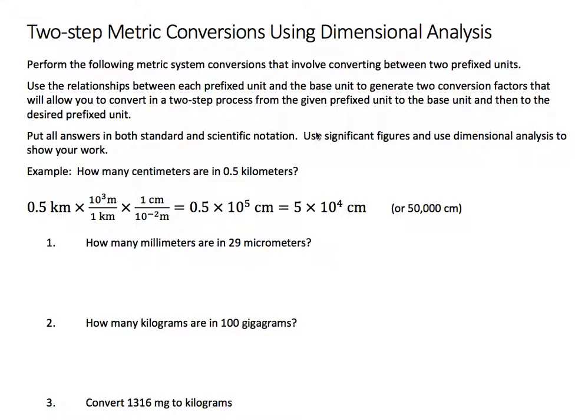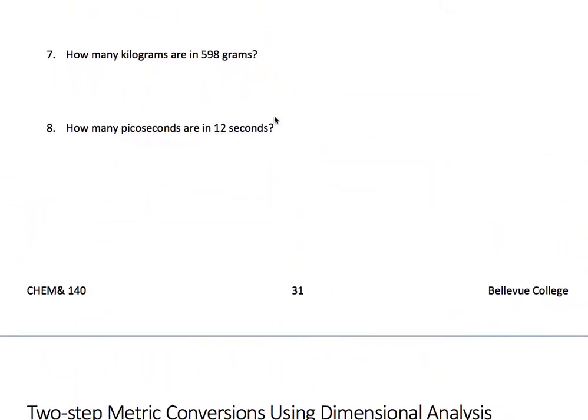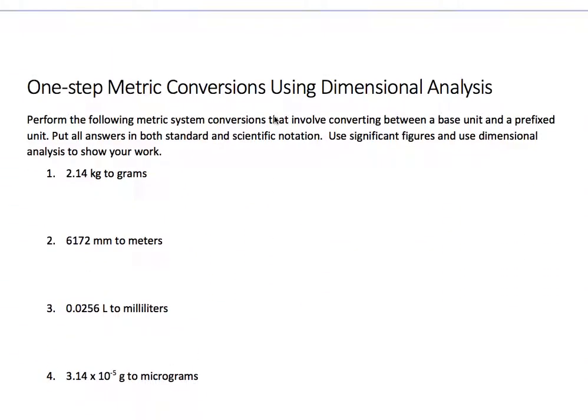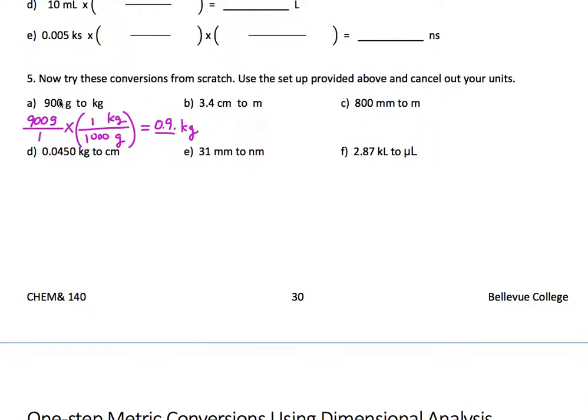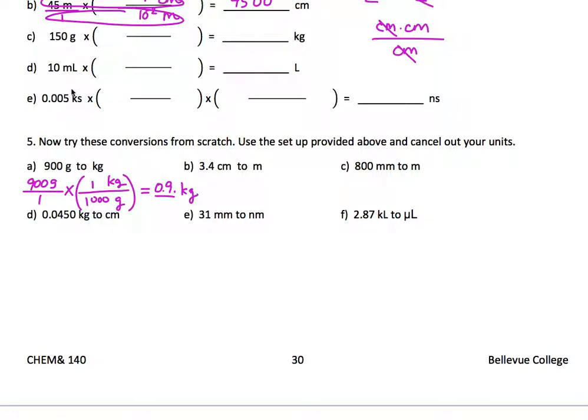Now we're at the stage where maybe we want to have multiple conversions. Right now you should be okay with doing single-step conversions using this kind of method here, where you just have a unit cancel out and you have one unit left, and you only need one conversion factor. But there could be times when you need multiple conversion factors.